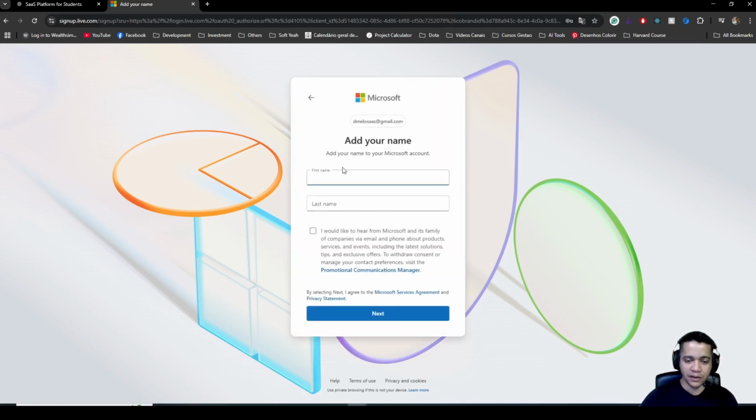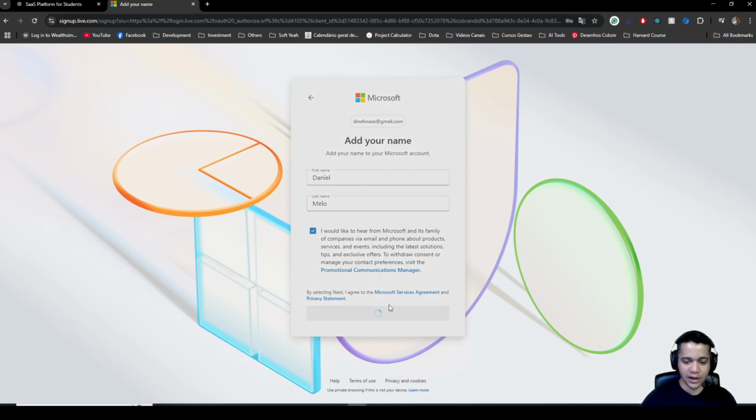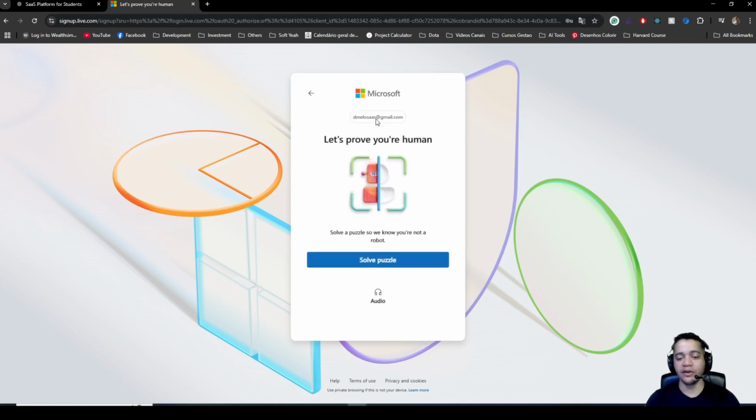Some details, first name. Yeah, I don't care because that is not my real email. It's just a temporary email. I hope nobody bothers. So yeah, it will take some time. Meanwhile, this service is very good. We can have up to 5 accounts, at least it used to be. I'm not sure right now because I don't know if it increased or decreased, but yeah.